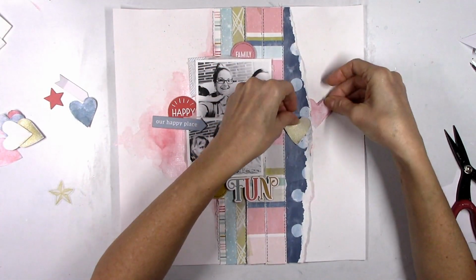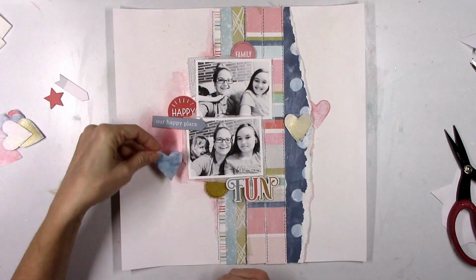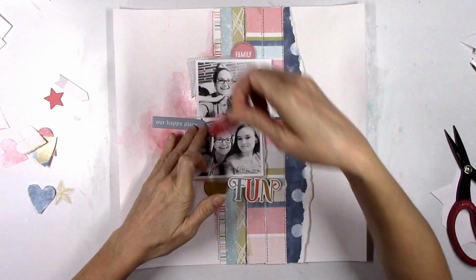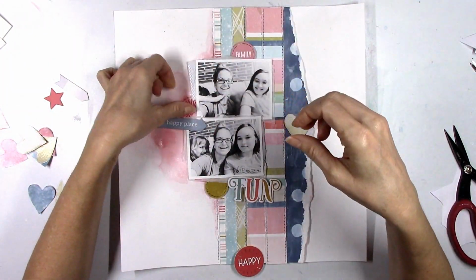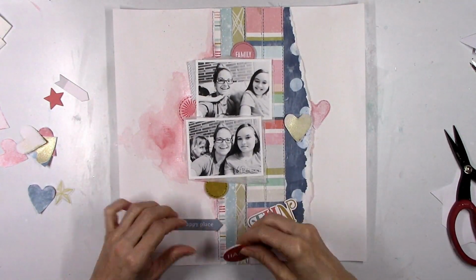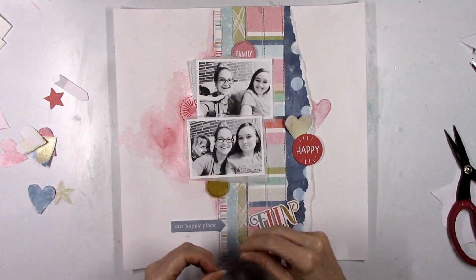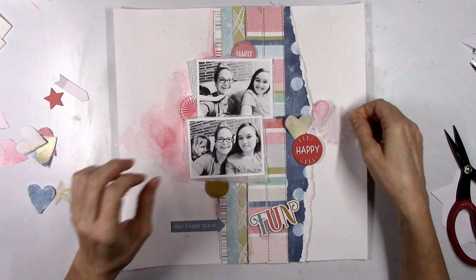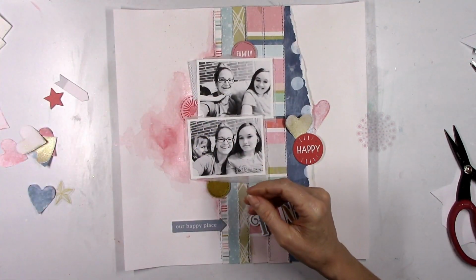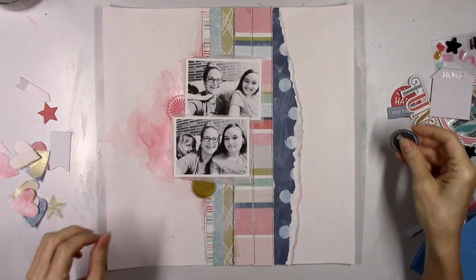I'm not sure if I'm going to do mixed media on the right side behind the blue paper. I'm not sure where I want to put all those hearts. I do want to use a couple of these clear acetate pieces from that Celebrate 2021 clear sticker sheet right there. I love those stickers. I love that they're clear and that they're nice and thick. I want to try to use a couple of those as layering pieces, the little parts that look like fireworks.